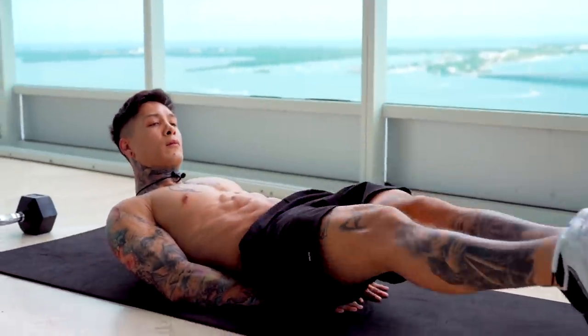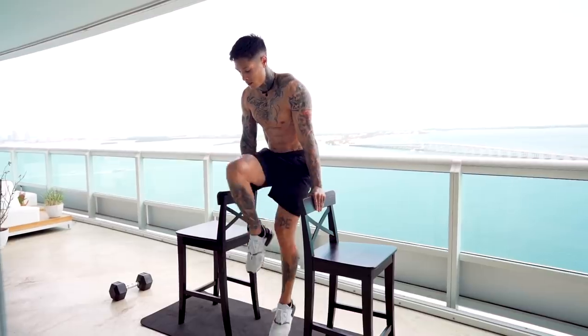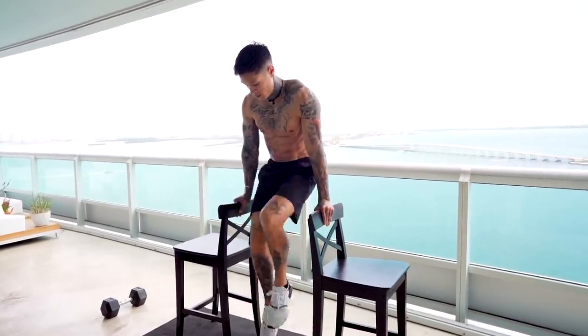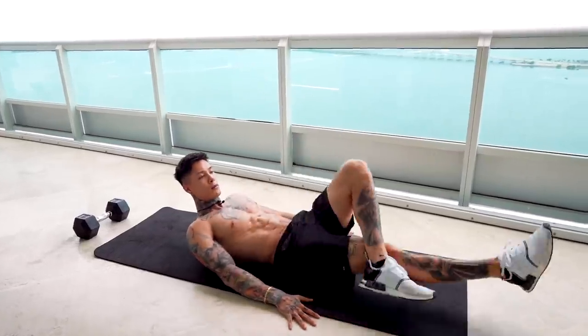Killer routine that's gonna have you shredded just in time for summer. And if you do this routine almost every day, as much as your body would allow, alongside with proper nutrition, you're gonna get super shredded in just a short amount of time. So if you're able to get through this round with me, congratulations. This would mark day one. Keep it up and keep it going.